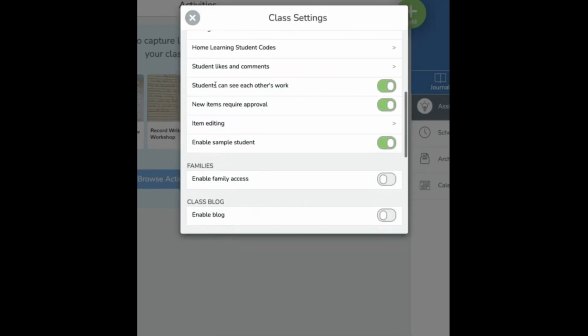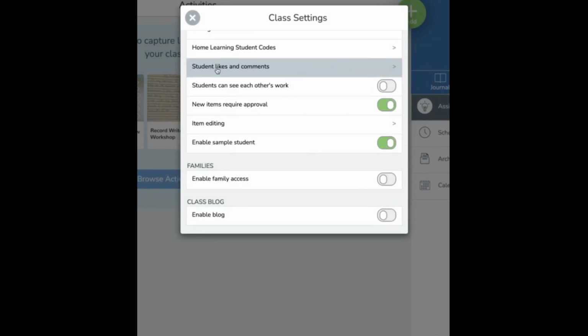It's important for settings, and this is in a future video. Students can see each other's work. Because of our situation with virtual learning, we want to be respectful of privacy. So I really request and encourage you to turn that off and confirm that change. And yes, it's absolutely wonderful that you approve anything that comes through before it is shown to other students in your class.